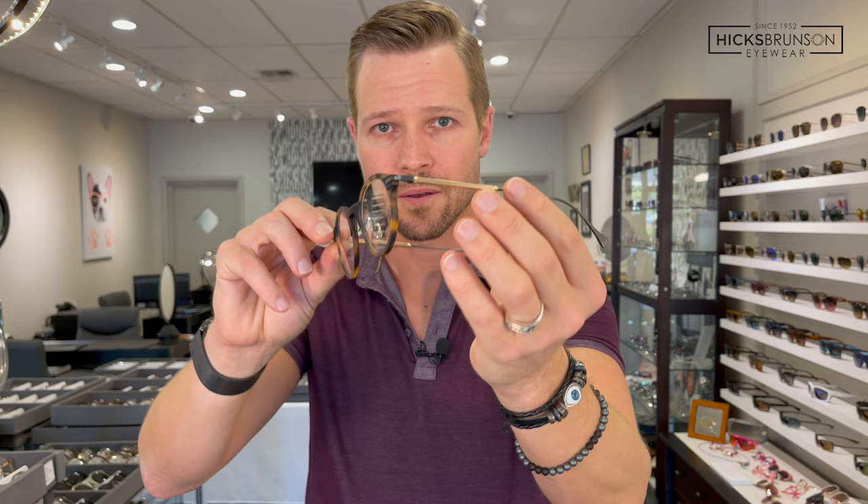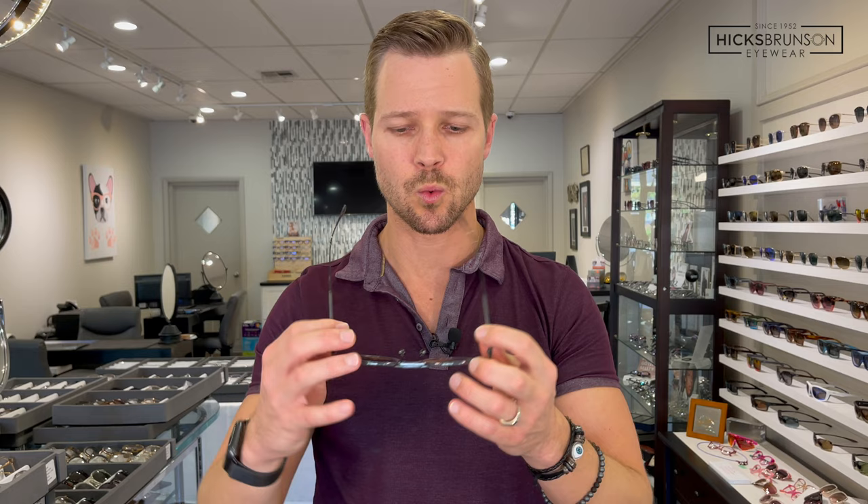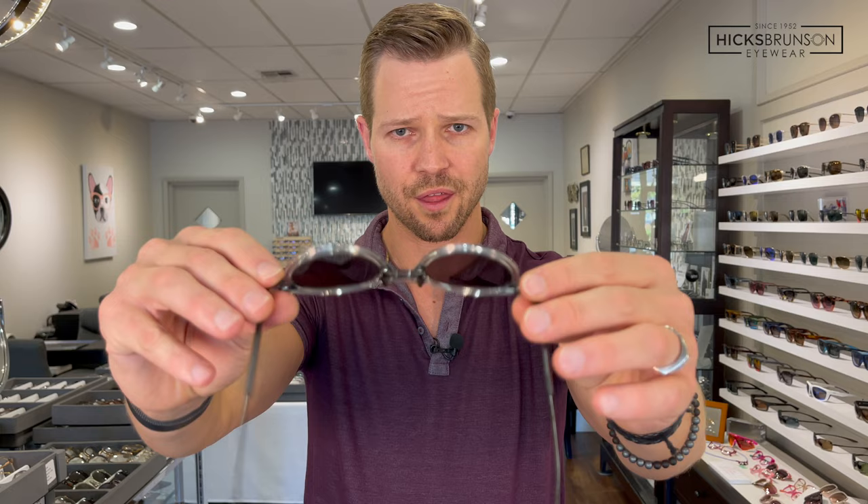But speaking of your traditional tortoise, there also is a tortoise shell color. And what I love about it is it is a matte tortoise. So here you go with the matte tortoise, the gunmetal hinge, and the gold and gunmetal temple arm — very beautiful. And there are a couple of sunglasses as well in the Aquila. This is a kind of smoky crystal color with a darker gray bridge and hinge area with an all-gunmetal titanium temple.